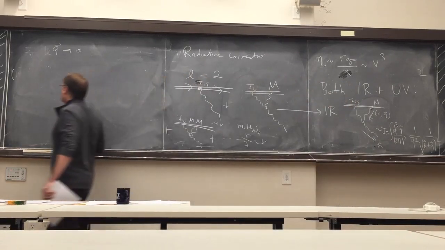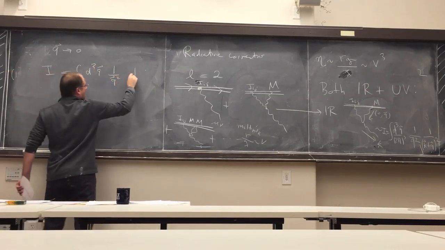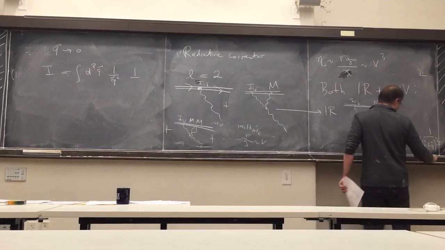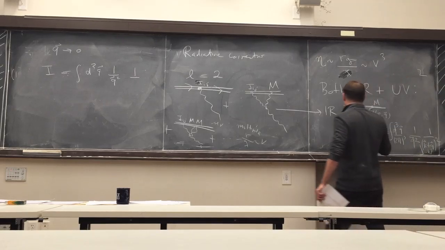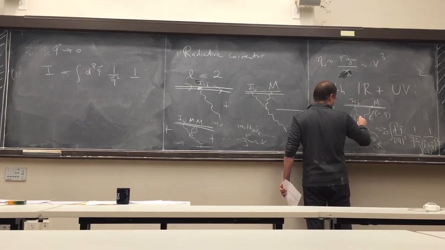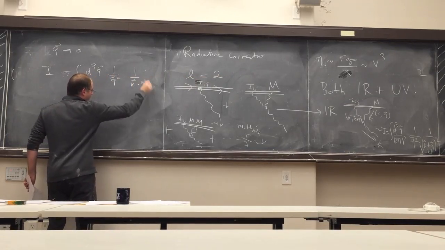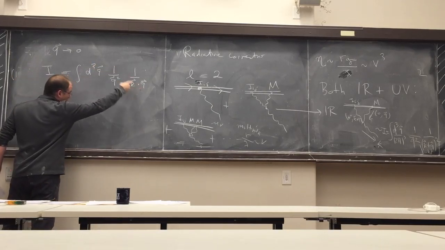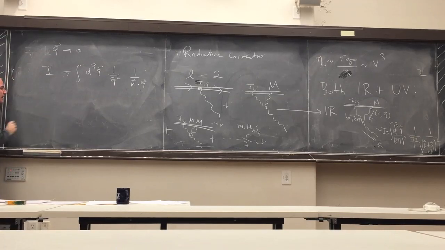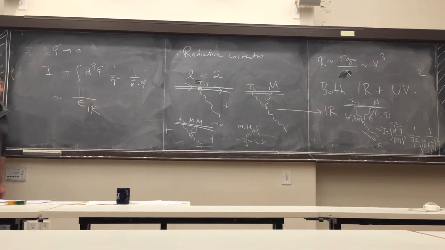And in that limit, the integral goes like d^3q 1 over q squared, and then when you expand this out, it goes like, sorry, this should be k plus q squared minus k0 squared. This graviton has energy k0 and momentum k plus q. Anyway, when you take the soft limit of that, it goes like k dot q. So this is an integral that in 3 spatial dimensions goes like d^3q over q^3 as q goes to 0. So it's infrared logarithmically divergent. If you were to use dimensional regularization to do this, it will go like a 1 over epsilon IR. Does that make sense?